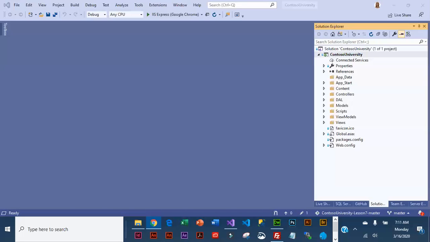So first we're going to talk about connection resiliency. We are going to be applying it to our Contoso University app. And when you open the app and do the hands-on, you do want to make sure that you're not on a cloud drive or a network drive because the commands that we will eventually be using will not work on those drives. So at this point, you're going to want to maybe copy it into a document folder, or if you're working out of your C drive, out of source and repos, you should be fine.